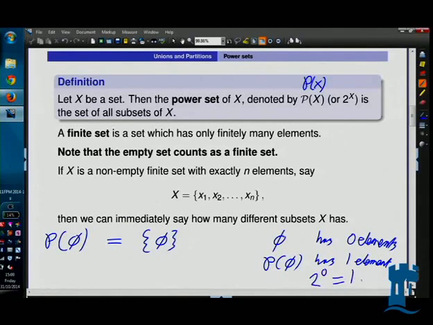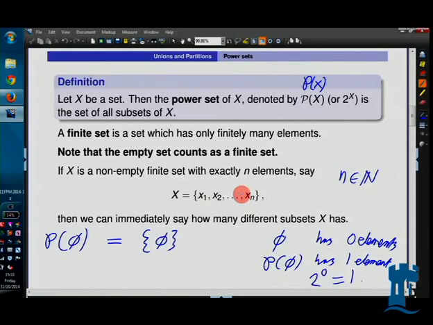However, we're normally interested in finite sets which have got some elements in. So say you've got n elements in, non-empty, so n is a natural number. And then you could list them. If you're going to list X like this, then there better not be any repeats, because since we said that X has got n different elements in it, if you write X equals x1, x2, up to xn, you'd normally be allowed repeats. But since I'm saying it's got exactly n elements in, these must all be different. Okay, so I've written it now so they're all different.